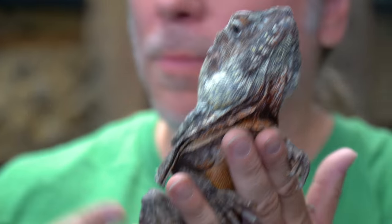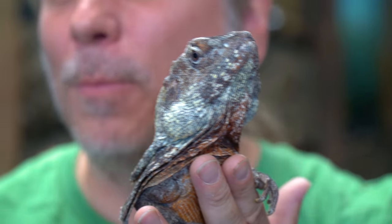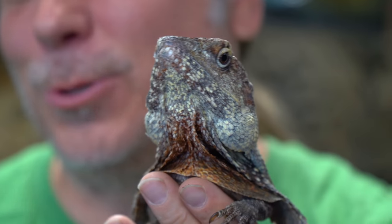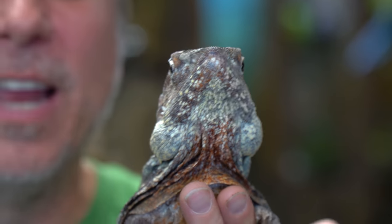They're really amazing. Sometimes baby frill dragons come into the country that are farmed from Indonesia, and they oftentimes don't do that well, to be totally honest with you. So if you can get a captive born in the USA animal, you may pay a little bit more money for it - but trust me, when you get them, they turn this tame. They are absolutely amazing. We have a few coming up - we've got Big Mac and Chicken Nugget, and another one over at BHB, so we'll have a new group ready to breed maybe next year. Maybe Lilith is just getting old and she doesn't want to produce eggs. Hatching little baby frillies was the highlight of the last two years for me. I love Nova - you can literally have an animal like this if you get a captive bred one and just work with them.